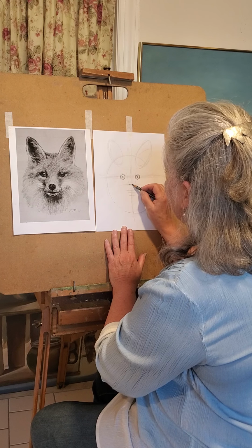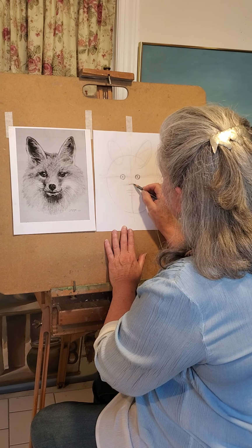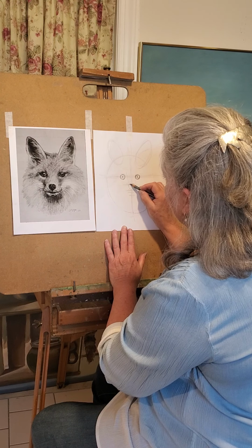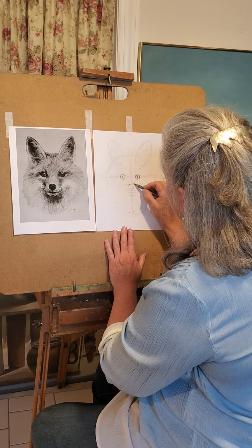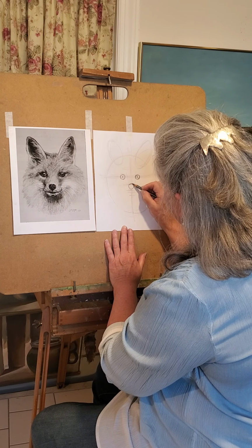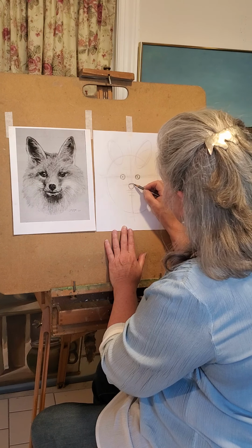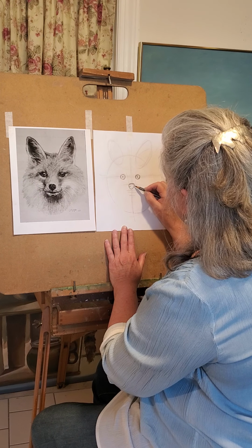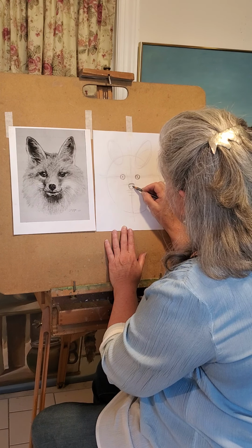The nose, it's a great thing to study the different noses of different animals. The nose of a fox is shaped a bit like a Vicks lozenge. And of course, we'll have two nostrils. We're just going to very lightly put those in now.